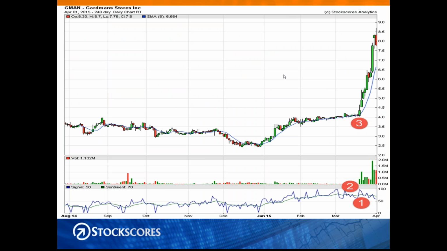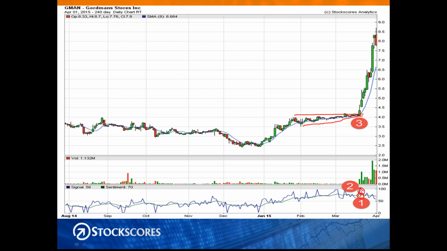All right, so here is an example of how our 3 rules came together. I think I used these examples in another webinar recently, and I'm just sort of keeping with the same theme here. So first of all, you can see the green line, which is the Sentiment Stock Score, is above 60. That's point number 1. The blue line, which is the Signal Stock Score, spiked up there above 80, and it also had a predictive chart pattern. This is a chart pattern called an ascending triangle.